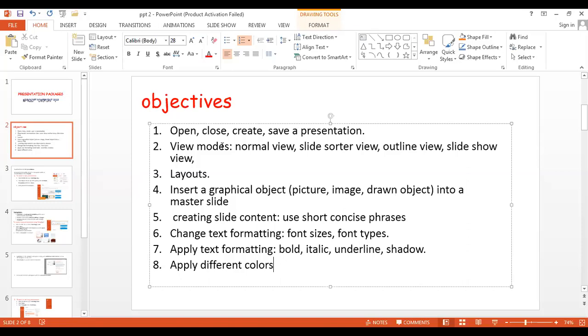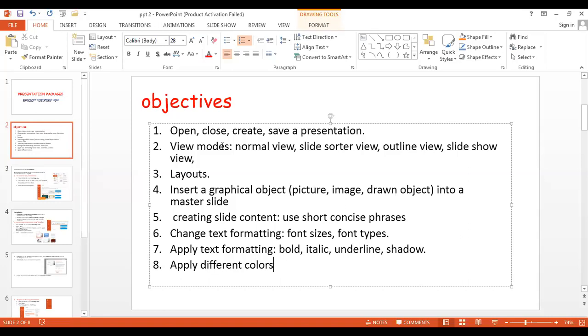As you can see on your screen, let's assume you are the one that created this slide. You realize that the objective there is in red color while all the text is in black, and they also have numbers.